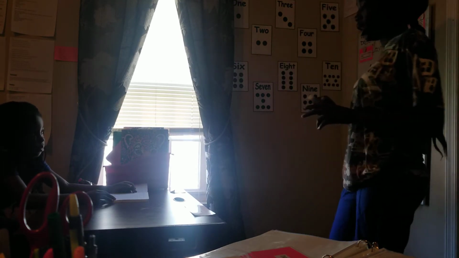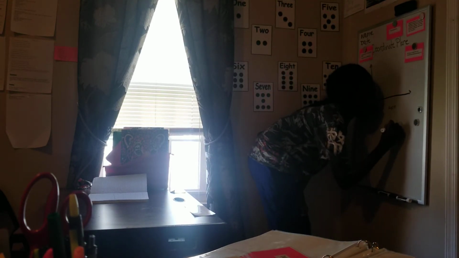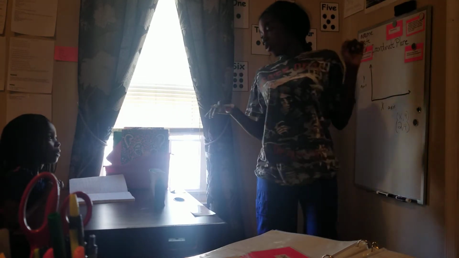All right, so now if you look, I switched my marker, because I like to make colors when it comes to my points, so this way I know what point is what. When you do your graph, your coordinate plane, you use markers, color pencils. It'll help you understand better, okay? Now, remember I gave the numbers 2, 4, right? And we said that was the X and Y, right? On a coordinate plane, they usually give you numbers.